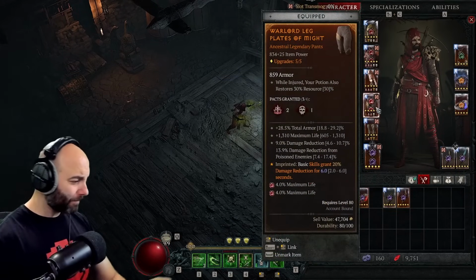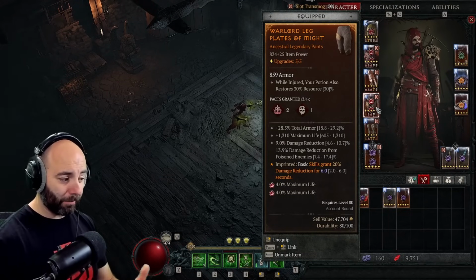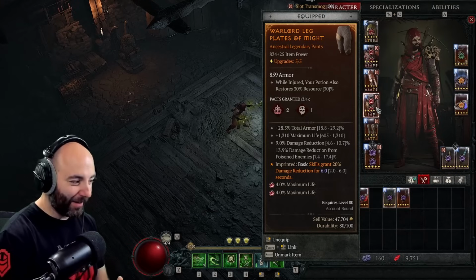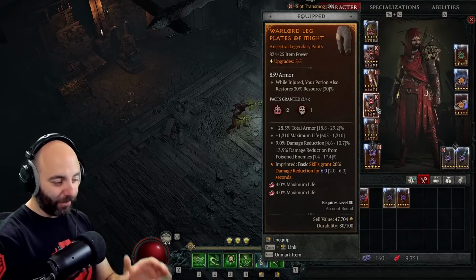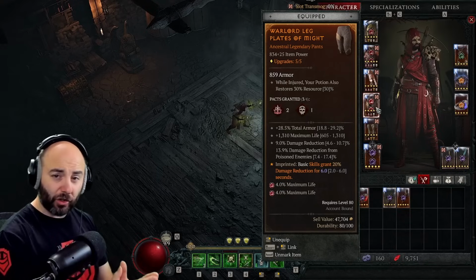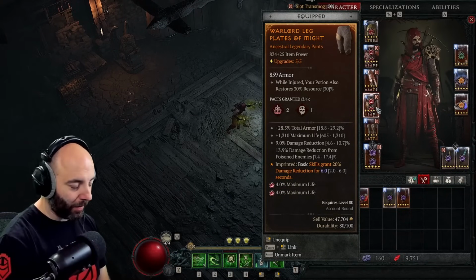Looking at the legs: total armor, maximum life, damage reduction, and damage reduction again from poisoned enemies. Now, that roll's not perfect, but my God, is it expensive. It gets expensive to roll these really well-rolled items, and that's okay. So this is what it is. I think if you can go for those affixes, you're going to be okay. And again, you could change it. You don't need to go with damage reduction from poison. You could try damage reduction from distant as well. That's also fine. It's also a suitable option.